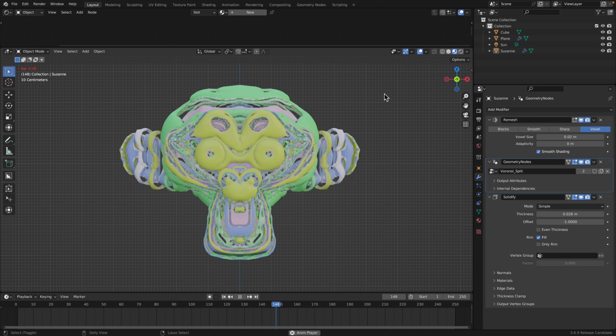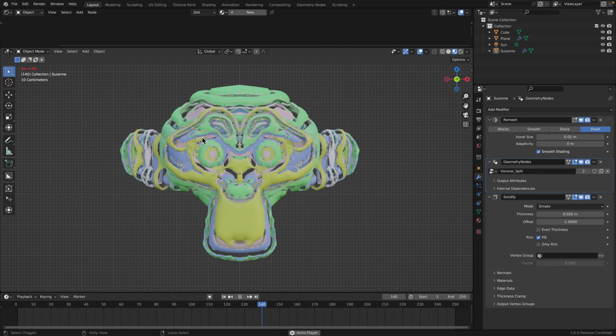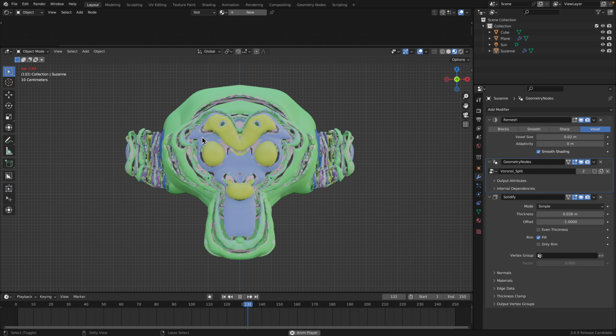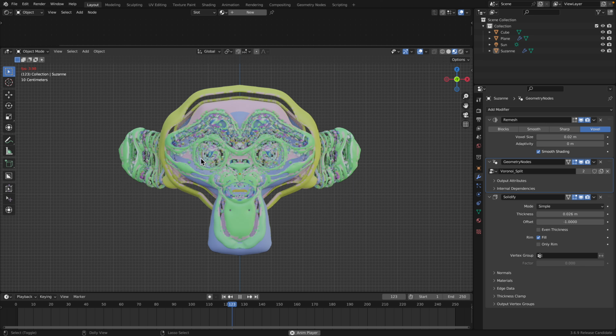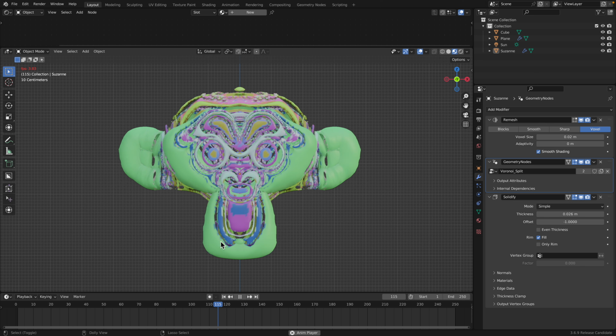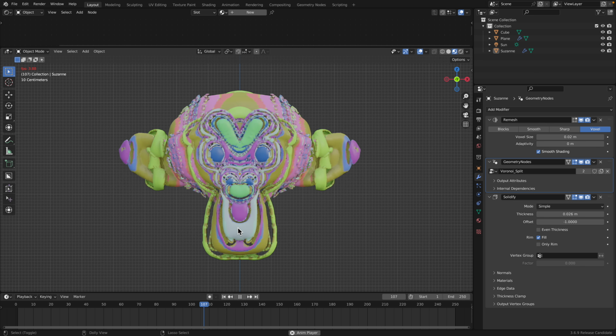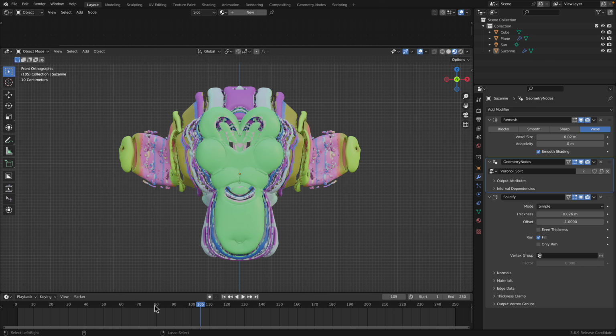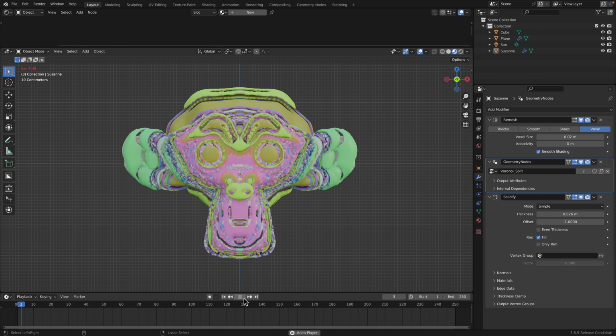In this episode, I want to show you how you can create this kind of effect of splitting the geometry of Suzanne, or any kind of 3D mesh, into an abstract looking thing, but it's actually just Voronoi underneath. You're gonna end up with infinite variations of this.